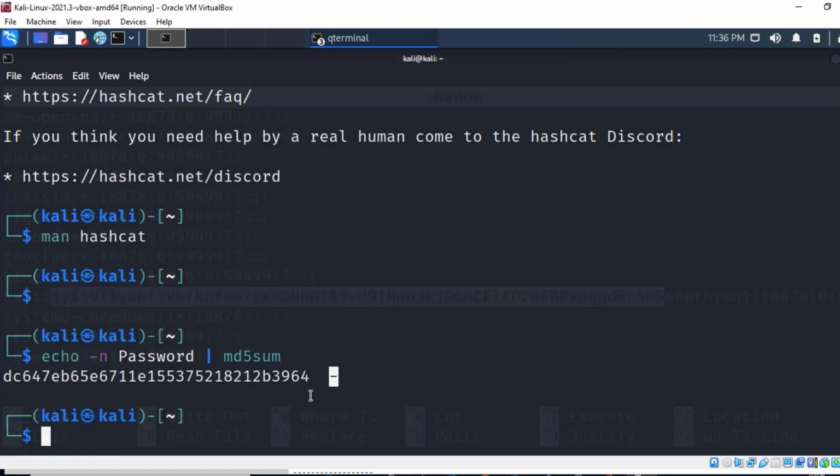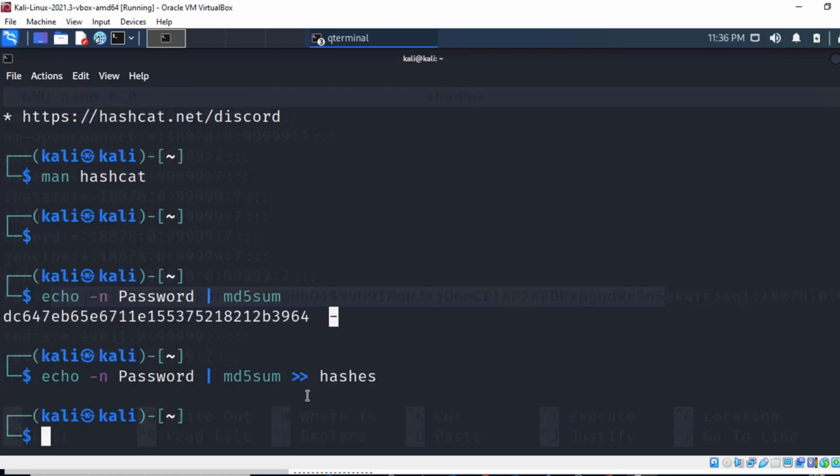And we will store this password in one file so we can try to perform the cracking. How can we store this into a file? To store something, we have this double greater-than redirection symbol, so whatever the output is goes to the file. Suppose I create one file, hashes. I know this is an extra symbol, so I have to remove it. For that purpose, I'll simply call nano, and my file name is hashes.